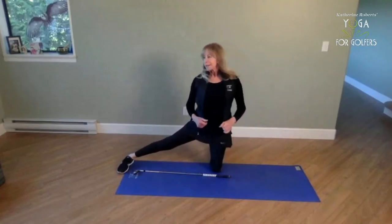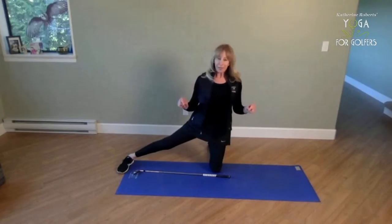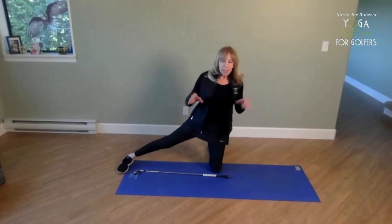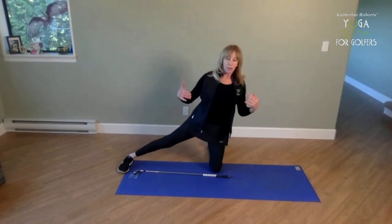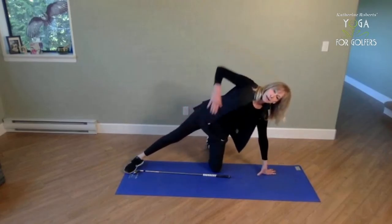So if you think about it, you start to play around with your grip, right? And it seems to be a very subtle change that makes a really big difference. This is how I like to teach, right? It's all about the subtleties to make the big change. So that's why I pay a lot of attention to these subtle cues, okay? Your left hand will come down, everything is in alignment.